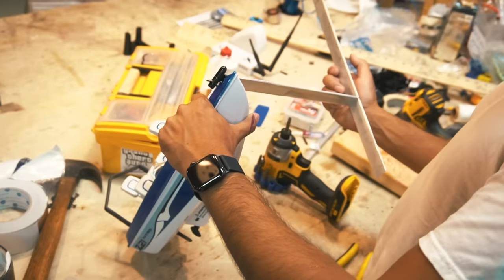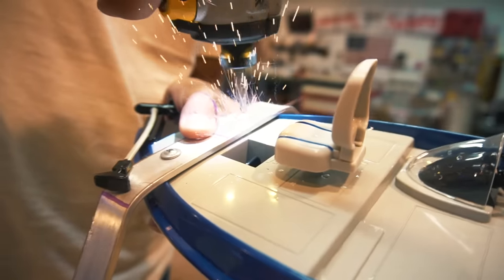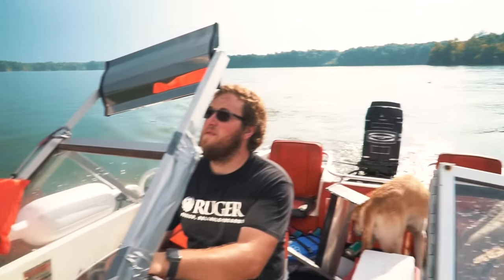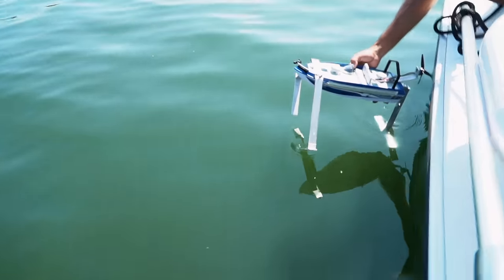Grab some scrap aluminum of the 6061 variety, bend the outriggers, angle grind the crappy airfoil shape into the front main airfoils, grind it some more, cut the airfoils in half, skewer it to the bottom of the boat, cut out another piece of aluminum for the rudder, pop rivet the whole thing together, install an electric motor, go to the lake, and let's test it. All right, we're done. Hydrofoil test number one.